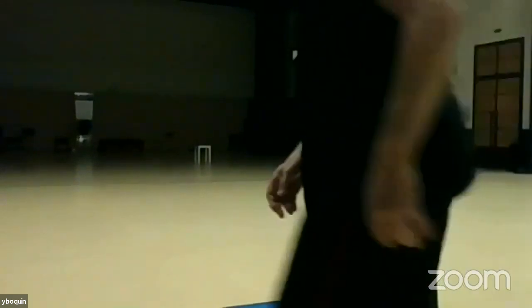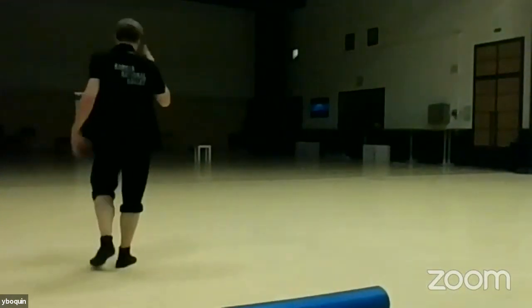Good flowing. Yes, that's right. Yeah. Okay, coordination and the use of the arms.